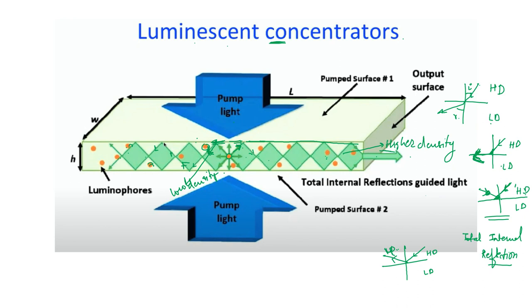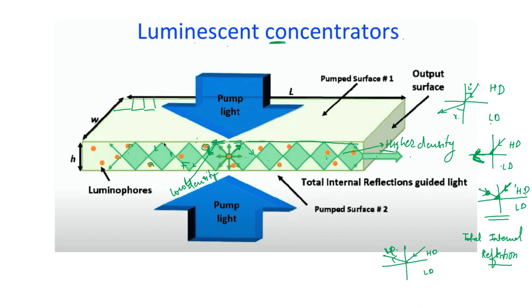So the parameters you fix such that within this cavity of the luminescent concentrator, total internal reflections occur multiple times. As you pump, and not even from the same side, you pump the light from both the sides. This whole surface which we are seeing, which has H the height, W the breadth, and L the length, is covered with something which is used to excite these luminophores which are set up inside the cavity. Okay. And because of this total internal reflection and multiple reflection, the amplification occurs, and therefore what comes out is quite concentrated, high intensity light. Also, the thing to note is, throughout this larger cavity, there is only a single aperture from which this entire light will pass.